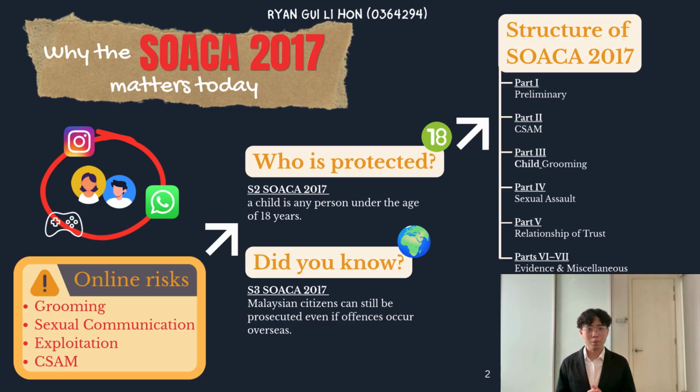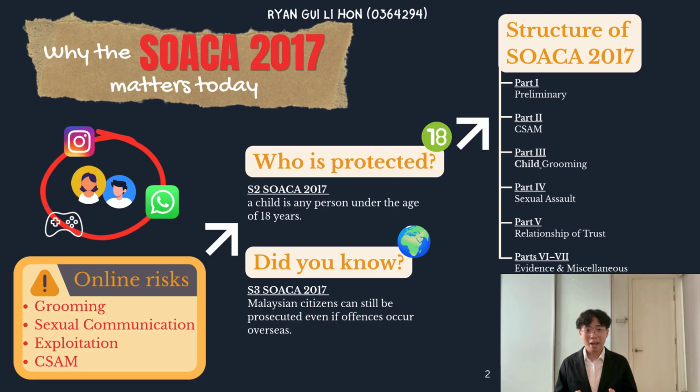Some people assume that offences committed overseas or online are beyond the reach of Malaysian law. However, this is not true. Section 3 of the SOCA 2017 provides that Malaysian citizens may still be prosecuted in Malaysia for offences committed outside of the country. This is particularly important today because online communication frequently crosses national borders. The law therefore prevents offenders from avoiding liability simply by committing offences overseas.